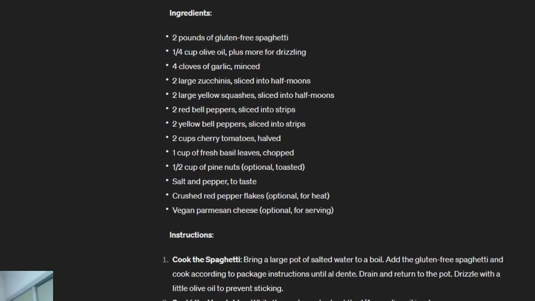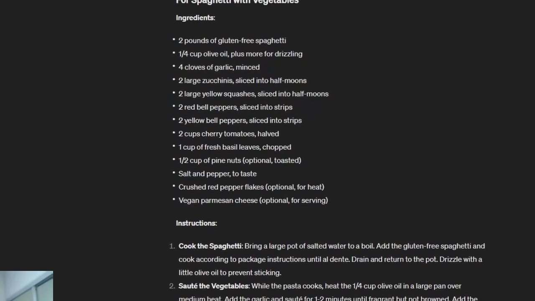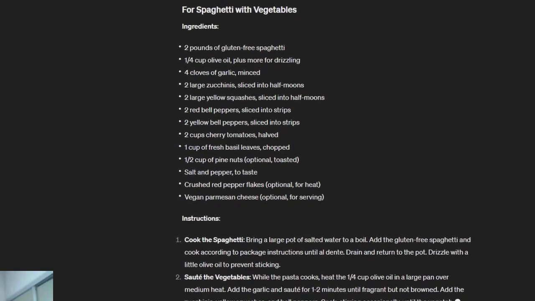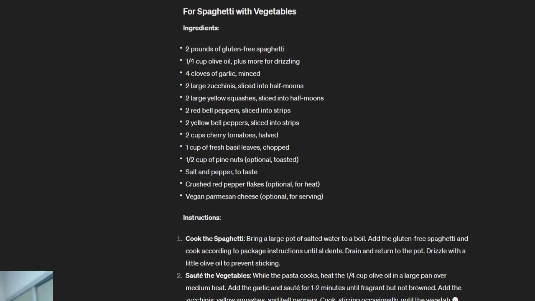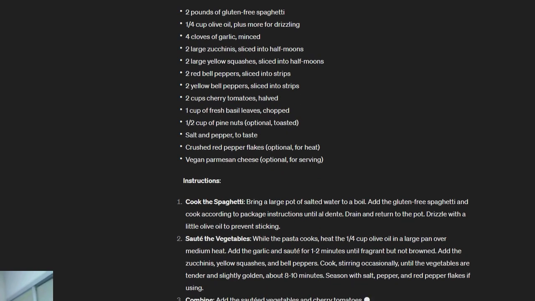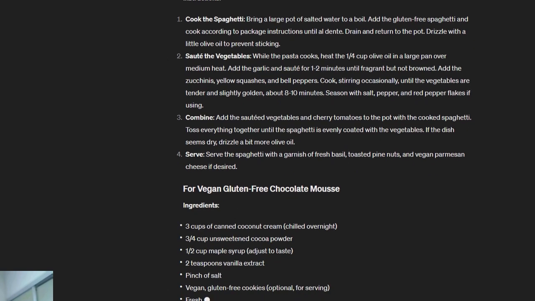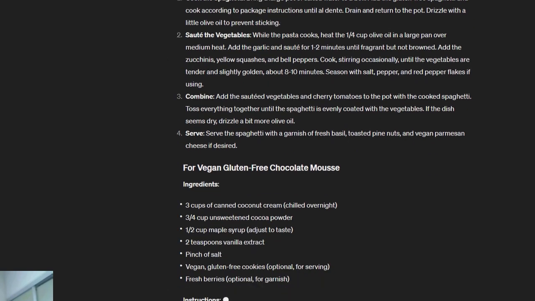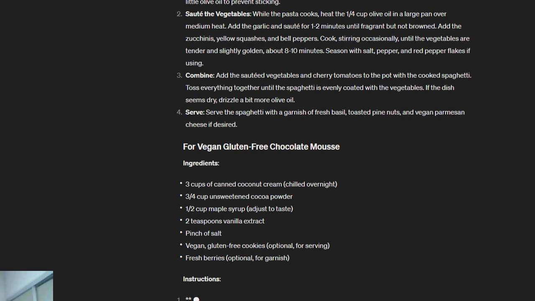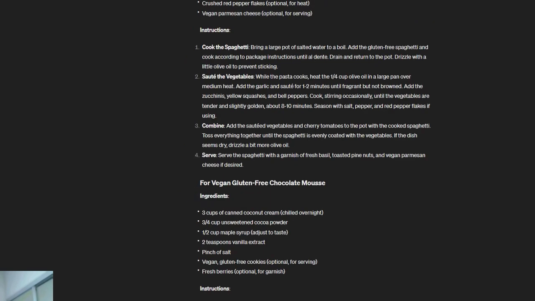We have the ingredients list for both the pasta and the mousse now for 10 people. That means that we now exactly know what to shop for and which stores we would need to go to. And if we scroll down further, we have tutorials for cooking both pasta and the mousse as well. Everything we have asked for, we have gotten it now. And now ChatGPT has enabled us to have this evening with this difficult combination of guests and make it successful within the dietary restrictions of all my friends very successfully.